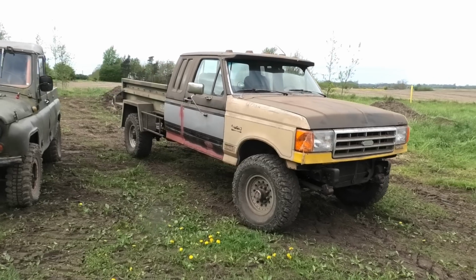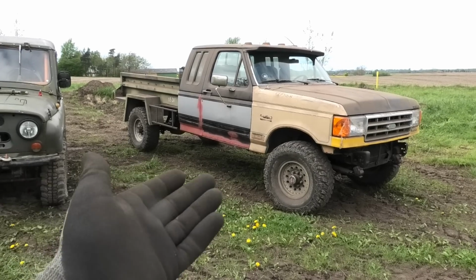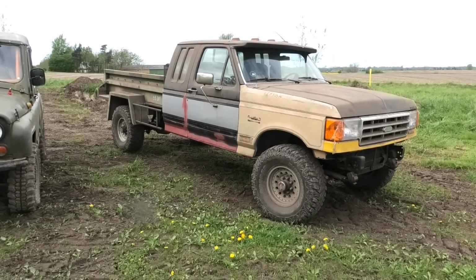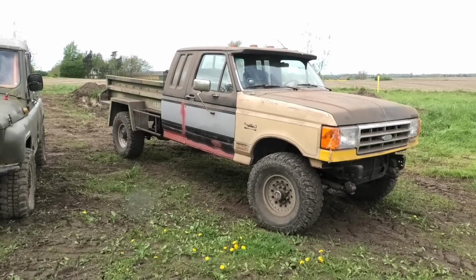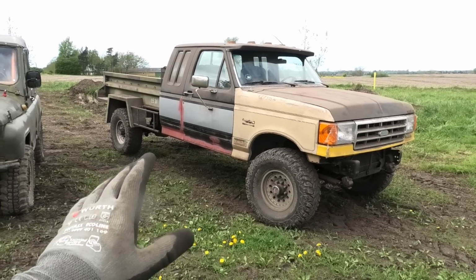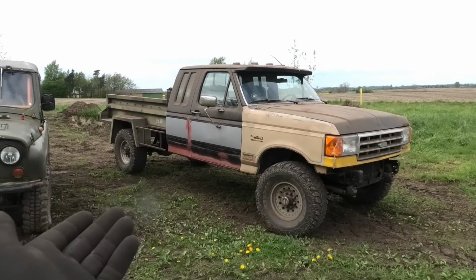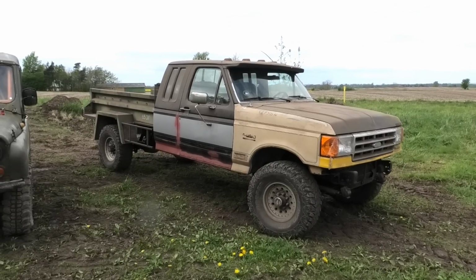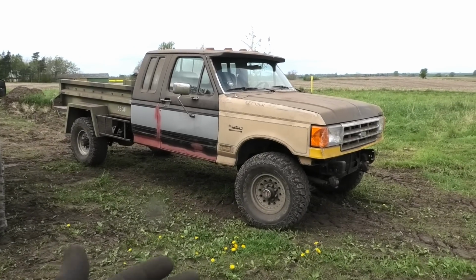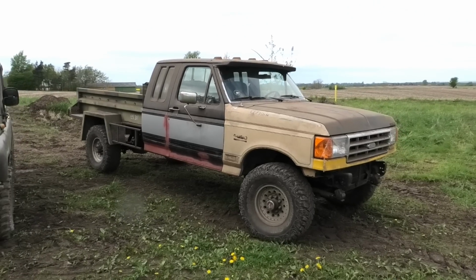Anyway, there is another reason that this truck just never seems to get finished, and that's because it's one of those vehicles that I just don't really have much of a plan for. It was just a beat old truck that sort of came into my possession. I wasn't exactly looking for one of these. Well, I make that sound like it was given to me. It was not. I did have to pay for it, and I just couldn't turn it down when I was offered because I really do like this specific body style of the old Fords. It may seem a bit trivial to the Americans, but these are actually pretty rare around here.